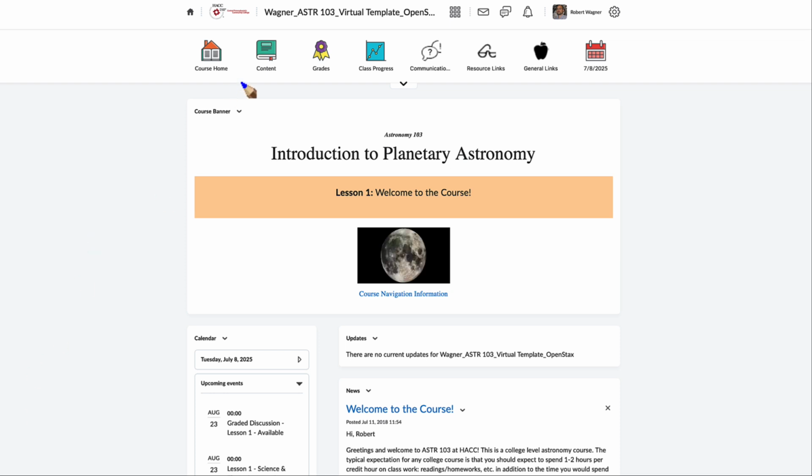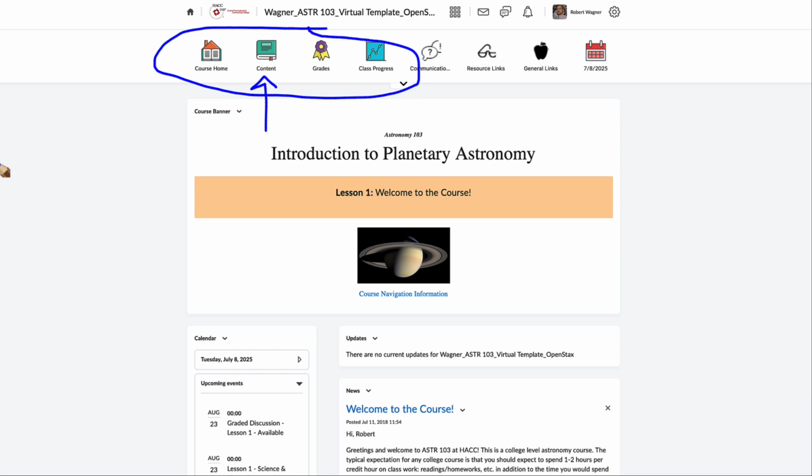So you'll see, first of all, that I have a navigation bar up here, which has many of the main things that you need right at the beginning. The content will really access everything that you need to be able to complete the course. All of your lectures and assignments are there. You have the grades link, which has, as you might expect, your grades. And many people find the class progress useful, as it is a way to follow along and to review feedback on previous assignments. So we can go ahead and take a look.